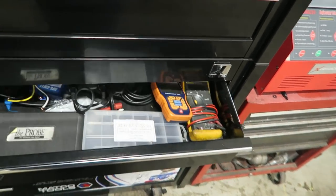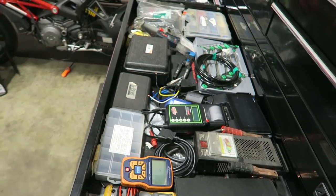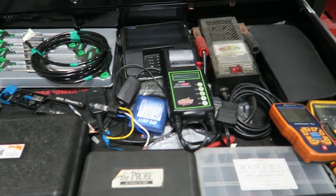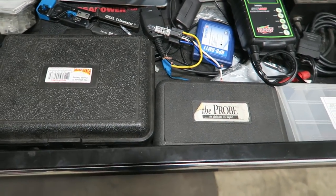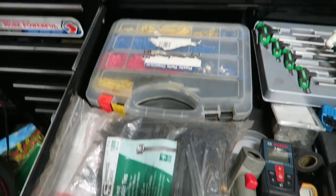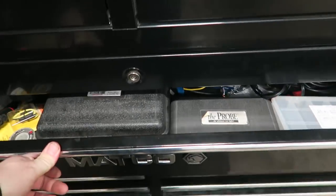All right, next drawer, this big drawer, and I'll have to get over here to give you all of it. This is my electronics drawer. So basically what we have is our Fluke meter, our scanners, our battery testers, power probe, and then we have the probe itself, which is a logic-based probe for probing ECUs. We got some Allen key stuff. We've got electrical connectors, zip ties, and various other tools in there. So that's that drawer.